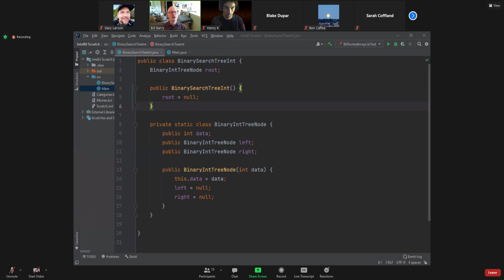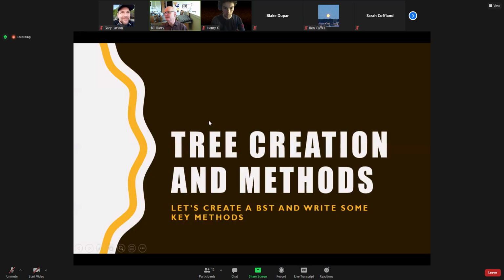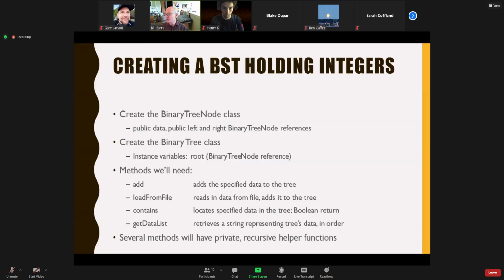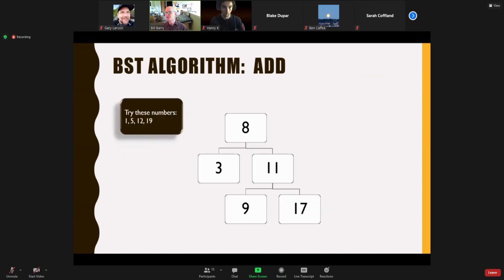All right. Okay, so now let's get into some of the fun stuff and let's figure out how to do the recursive thinking, which is going to blow our minds a little bit, right? It's going to be a little bit crazy. All right, so the first thing we need to write is we've got to have an add method, right? So let's figure out first, let's remind ourselves how we think about add, right? And let's think a little more specifically about the code. So let's add first this number 1, and let's pay attention to how the code has to think. First of all, remember that your entry point is always root, right? We're always going to start from the top.